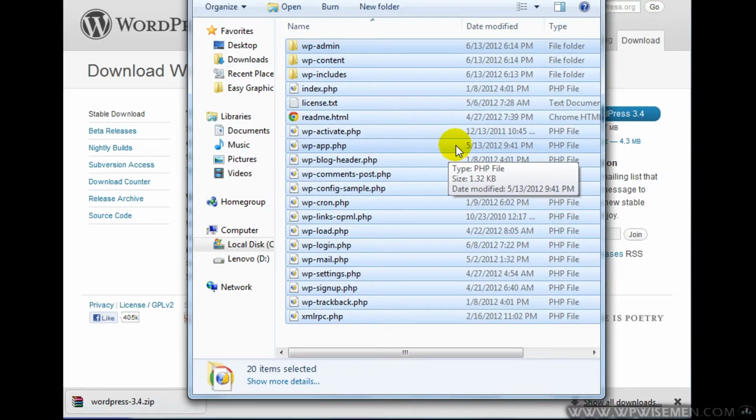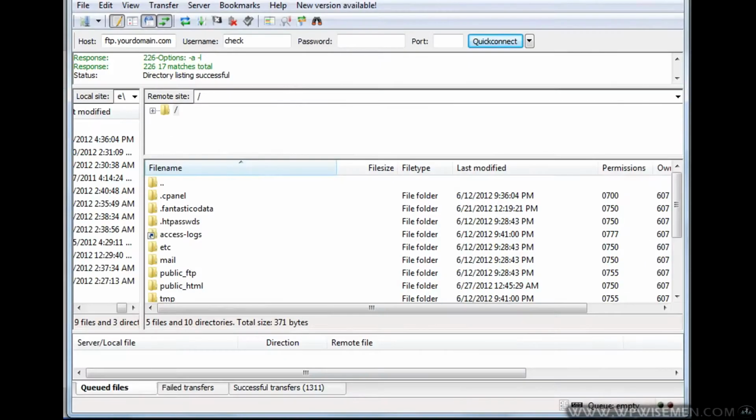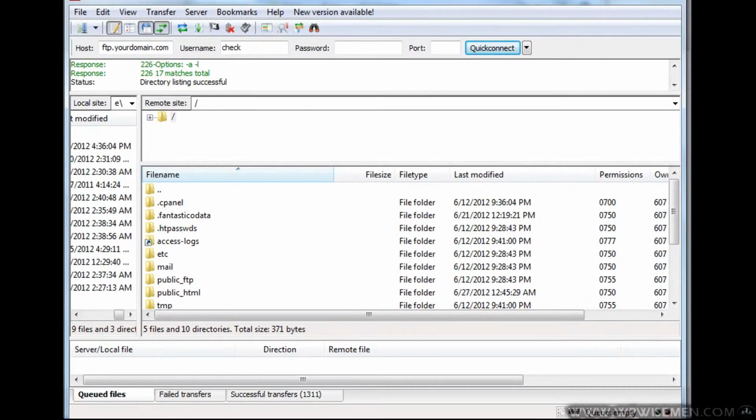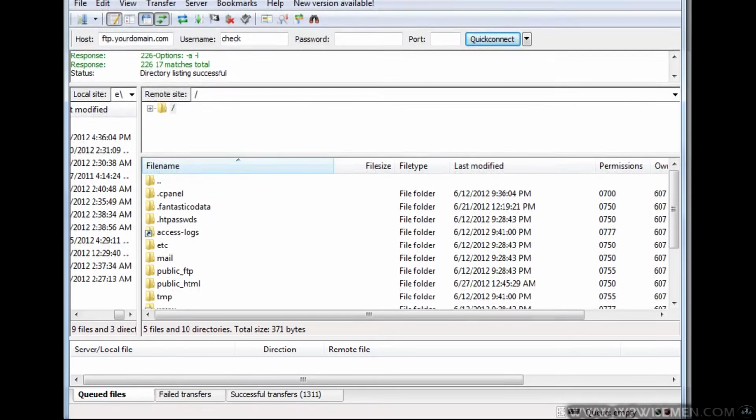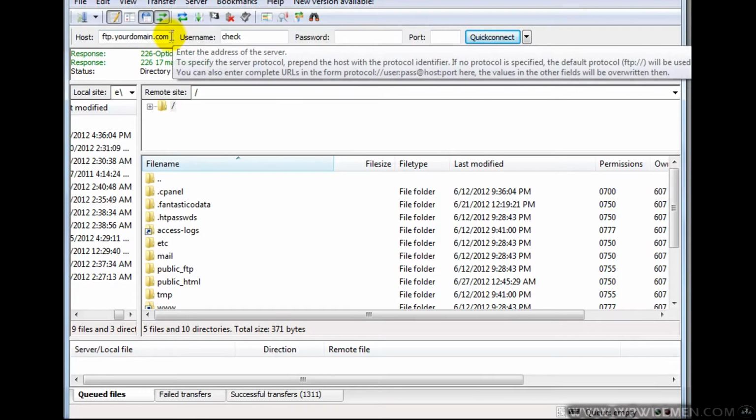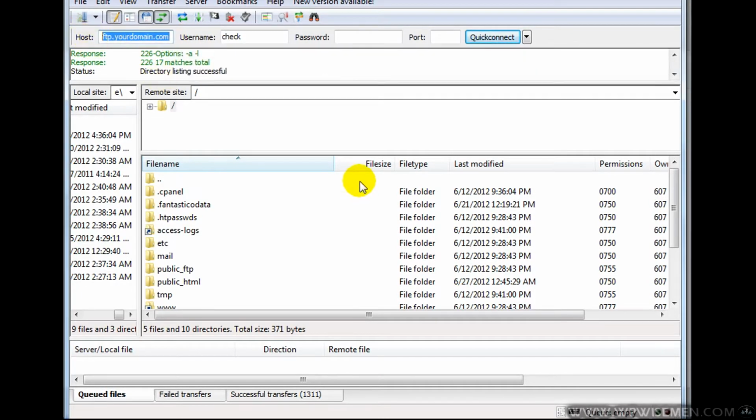So the next step is to go to Filezilla, the FTP program, and this is the program that you see here. What you need to do is at the top, using your FTP username and password, go to the host section here, type in ftp.whatever your domain.com, .net, whatever, and then enter your username and your password.